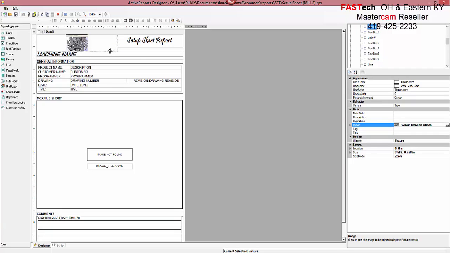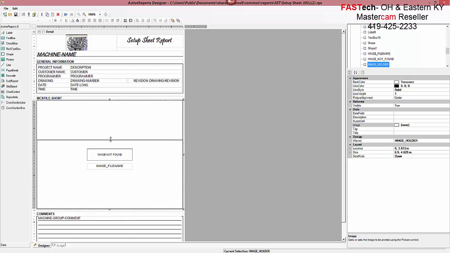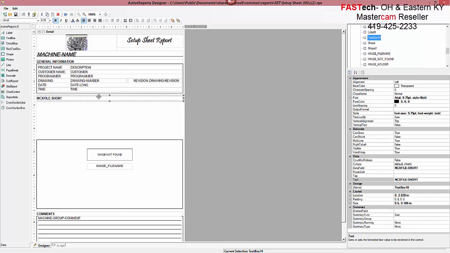Now I want to resize this as well, and I don't have much room through here on the bottom, and of course I want to move the setup sheet as well. The first thing I'm going to do is left click onto the box, and you'll have an indication that I am clicking on that box by the four arrows, and I pull down. I'm just designing this a little bit differently. I'm going to left click on the MCX short and drag that down as well. Gives me a little bit more room.